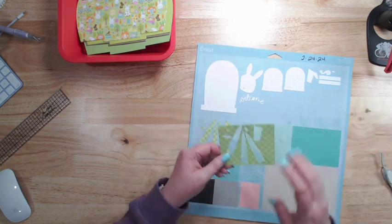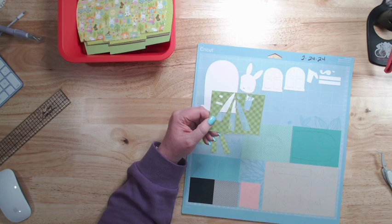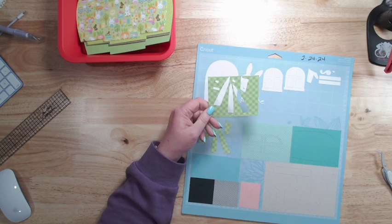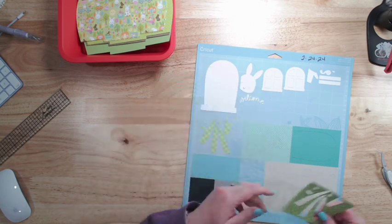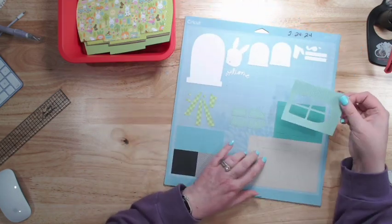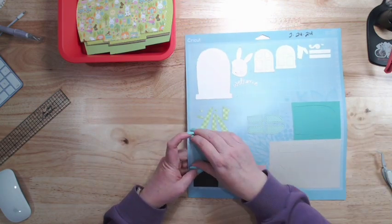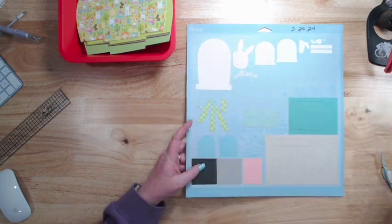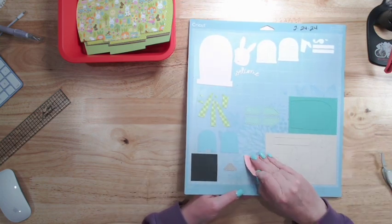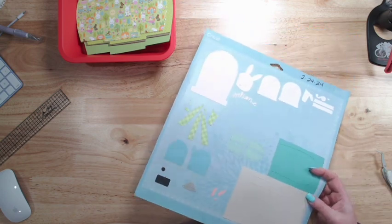So I did use a couple of Petite Prints. So that was the, oh my gosh, is this citrus or limeade? I'm not sure. Normal Petite Prints was a scrap, that's why I'm not sure. And then I used some of the 6x6 Petite Prints. So this is the pistachio and swimming pool, and then the stone gray there. And then I've just got my solid Doodlebug cardstock for my other pieces.